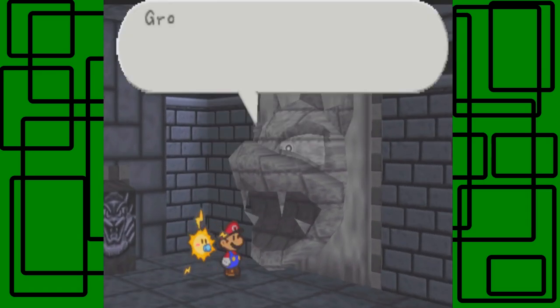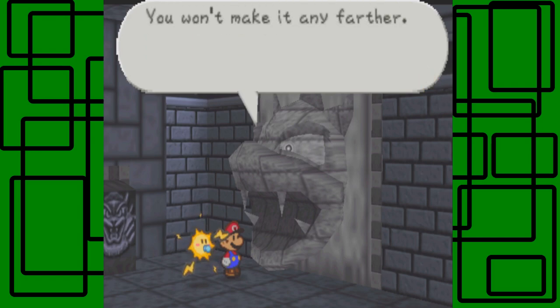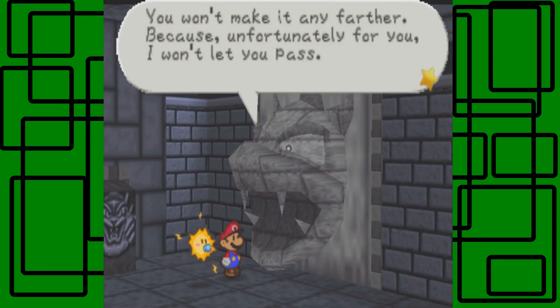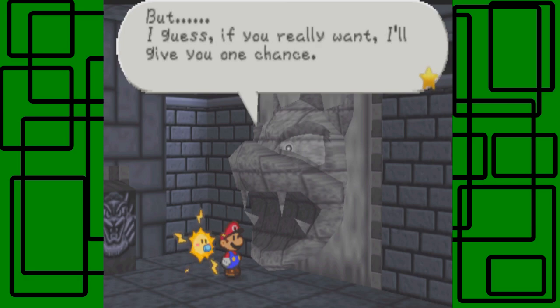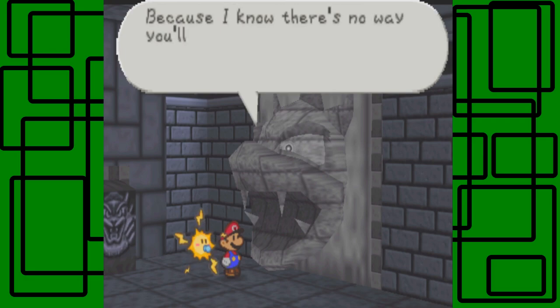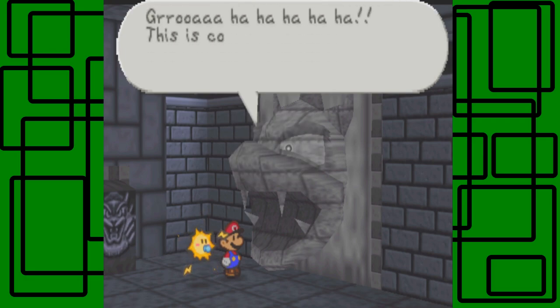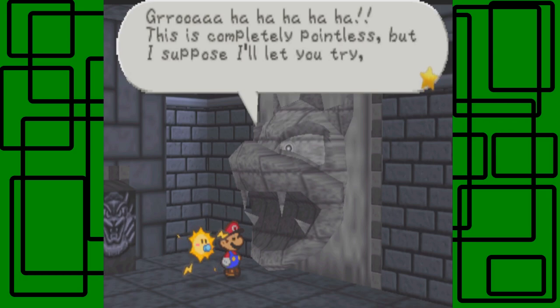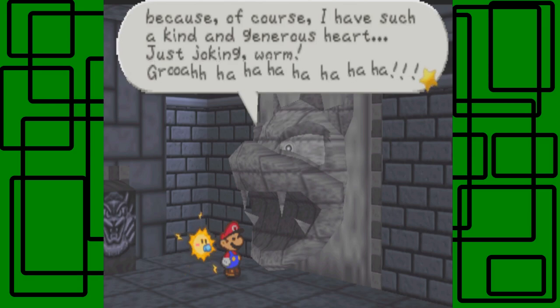Let's talk to this Bowser statue, okay. Gwahaha! Who would have thought that you could make it this far? You won't make it any further, because, unfortunately for you, I will not let you pass. But I guess if you really want, I'll give you one chance. Because I know there's no way you'll make it anyway. Want to give it a shot? Yes, of course. It's completely pointless, but I suppose I'll let you try. Because I have such a kind and generous heart. Just joking, gwahahaha.